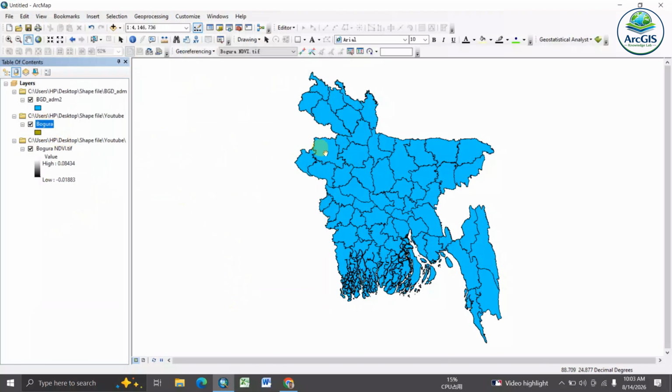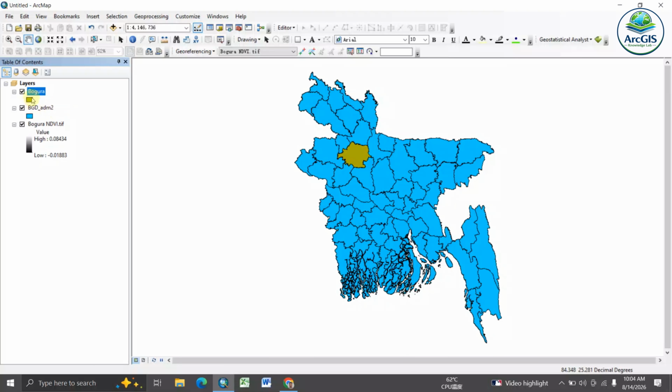So you saw in here my study area is not shown in this map. That's why I go to the table of contents and I select my study area and drag it to the upper part. Then it will become visible in layer view. You saw this is my study area.